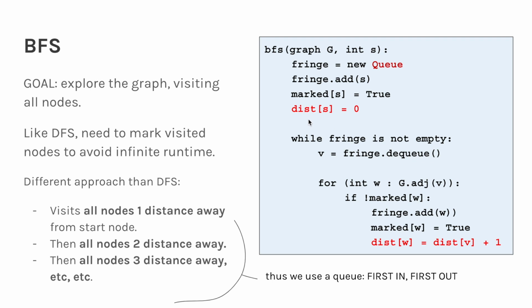And the way we do that is you just add this distance array where you set distance of s to 0 because that's your start. And then when you're processing a node's children, you just set the distance of that child to the distance of the parent, like how we got there, plus 1. So for that one edge, getting from V to W. Of course, this only works because we're adding the plus 1 with graphs that have edge weights of 1 to get the shortest path. So you can also think of BFS giving us the shortest number of edges from the start node.